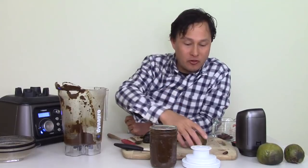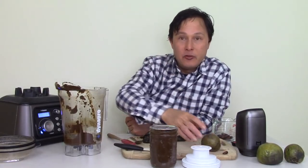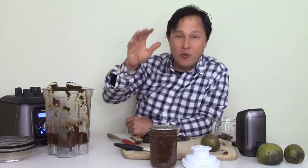Now if you guys want to source your own black sapotes, you can now do that. This is quite a rare fruit, only comes around one time a year, usually maybe end of November, December, January, February, maybe March if you're lucky. But the season is on now, and I don't think I've ever seen this for sale at a store. I have to go to Hawaii or go down to South Florida to find it.